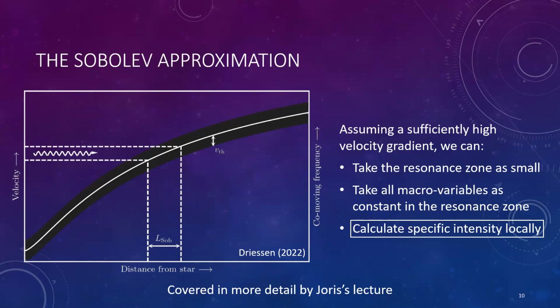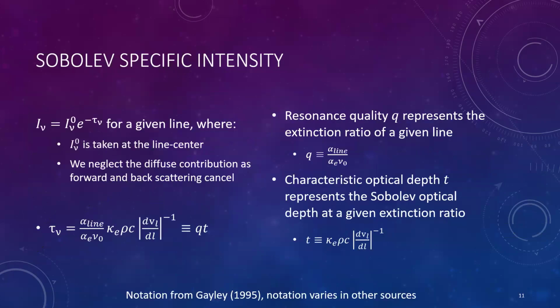This is one of the major differences between these Sobolev-type approaches, such as Monte Carlo approaches, CAK, PPK, and so on, and the other approaches which you have mentioned, by Krtička, by Sander and so on, or by Sundqvist and so on. All this goes down to the point that the impact of this diffuse radiation field, so more or less the asymmetry of the scattering process, plays a major role. So this was my comment on this. Thanks a lot. Yeah, absolutely.